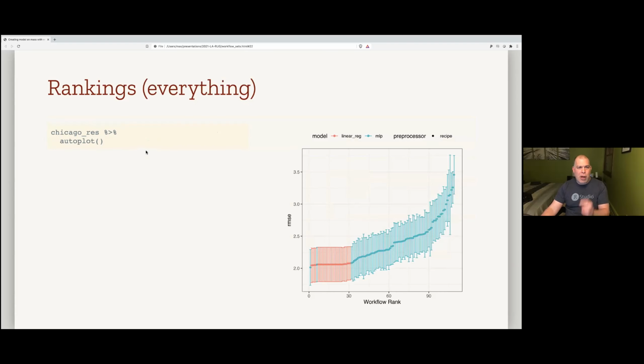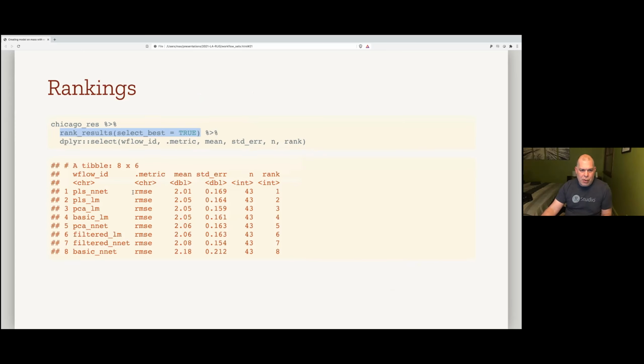Visually, you can use the autoplot method. If you run autoplot, by default, it gives you all the results. Since it does 43 resamples, these confidence intervals are based on all the resampling statistics. And you can see they're colored by model. So there were a lot of neural networks that did not do so great. And then you have some linear models that actually did pretty well, but the one that seemed to work best was where we had just the right parameters for this particular neural network to take the lead. It's not much better than these, but it was ranked highest. And this is the same one that was shown over here.